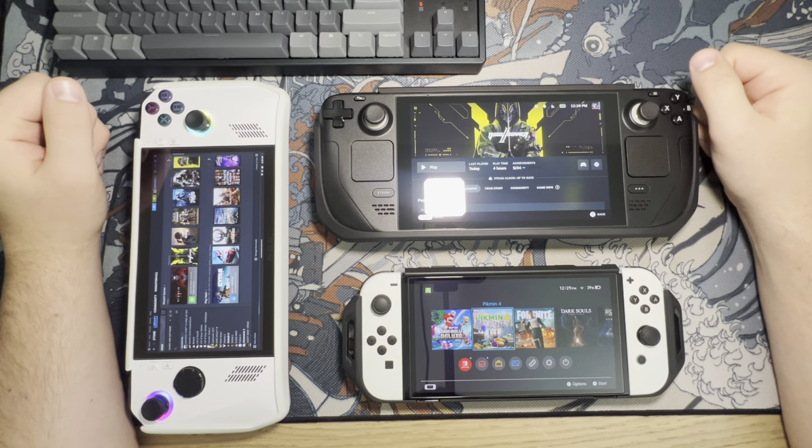Now, why does it have all of these really strange specs? It's a creation tablet screen. And when I say creation, it's for creators, drawers, artists, people who draw, who like to take notes, stuff like that on a tablet. They're using that exact same display that came out, I think, a little bit earlier this year, and they're just putting it into a Legion. So initially, I thought, okay, that's totally fine. That display is not made for what all of these others were made for. It was definitely probably a way for them to save costs because they already had the plans to make that. They already had the factory to make that, or maybe they just had a bunch lying around.